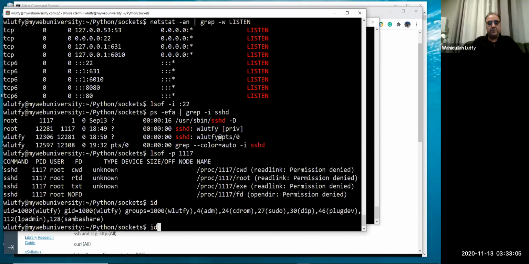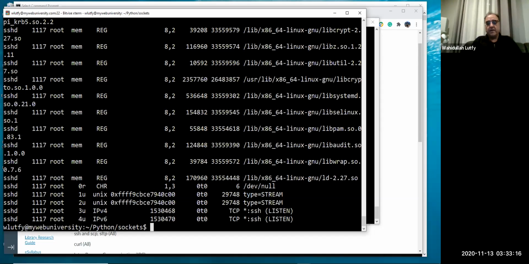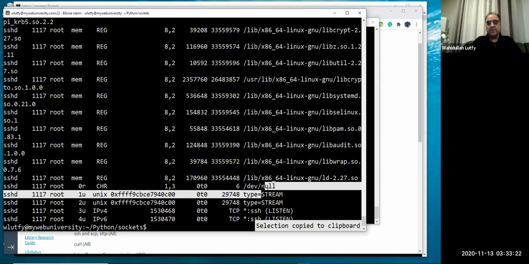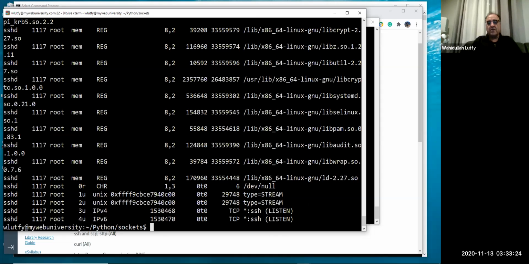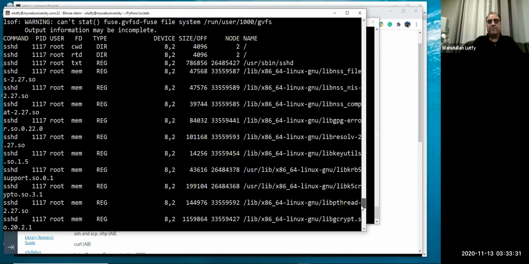In order for me to see that, I have to do a sudo or become root. When you do the sudo, then you can see that one. You can see that SSH is listening on that port and all that information is associated with it. And then if there's any socket or connection established as a result, you could see the number of the process as well as the socket there.